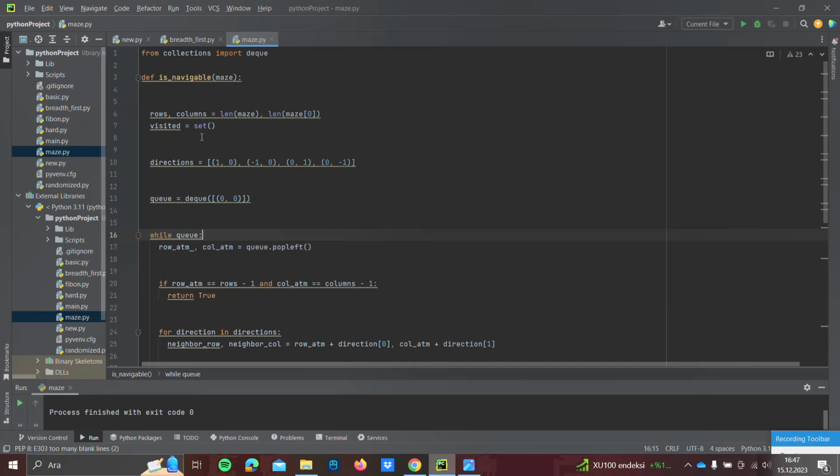And we also have an empty set called visited. We're putting the visited elements inside of this set. And we have directions: 1, 0, -1, 0, 0, 1, and 0, -1. These directions we add to our current row or column values, and we move to the next element.